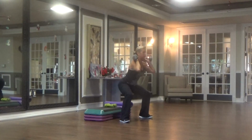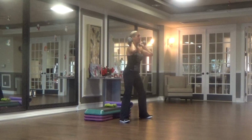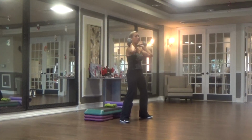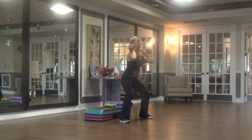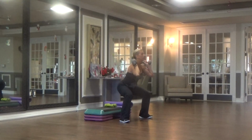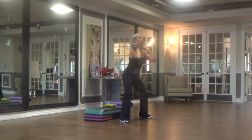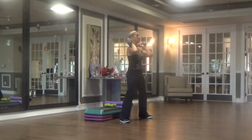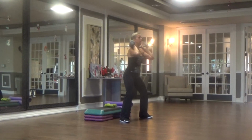One, two. Good. Land into the double negative. Exhale on the up. Stay in that heel base. Chest nice and tall. One, two. Exhale through. One, two. Blow it out. Good. Everybody looks strong. Couple more. Good. Do it again.